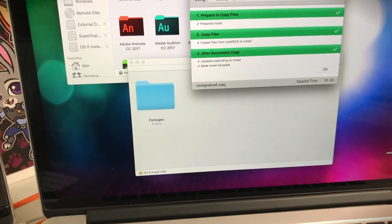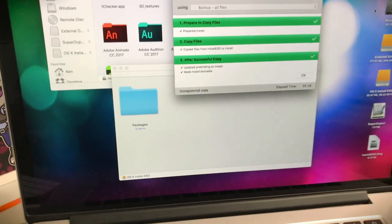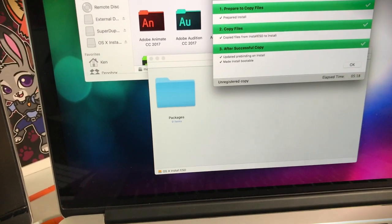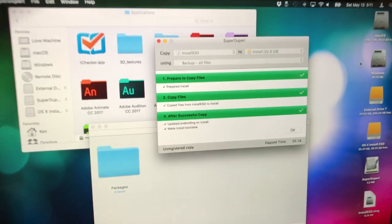Some people are probably yelling at the screen, Ken, that's not how you do it. Well, I swear I've done it before, so shut your face. Just watch it not work, though. Anyway, hopefully it does. Okay, so I must have whizzed it because it is not showing up in the boot picker.